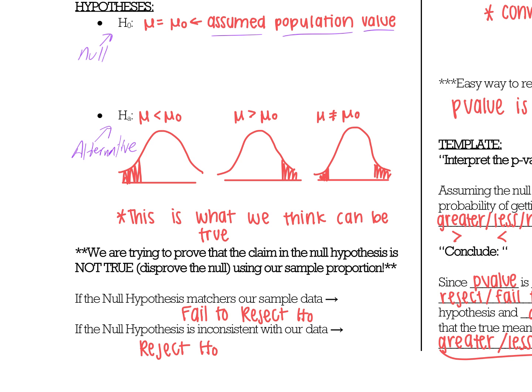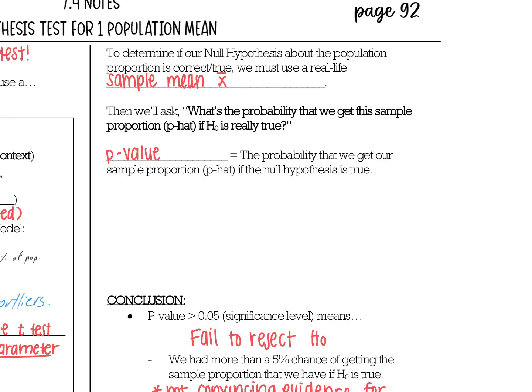It can always be that our sample was maybe unlucky and just fell on the high end of the distribution or the low end of the distribution and kind of just messed up our results. So because samples have variability, we only make decisions about either saying we have evidence against the null hypothesis or we don't. So make sure you get all this information down, and then let's move into our conclusions.